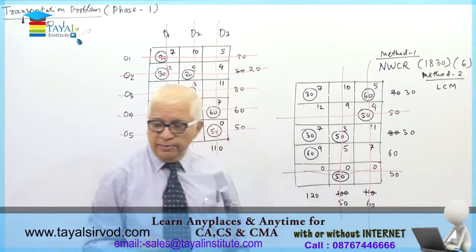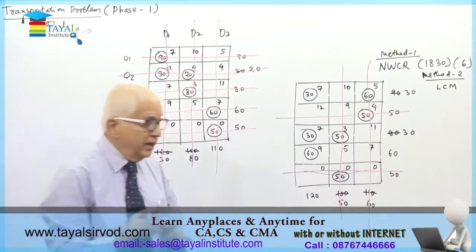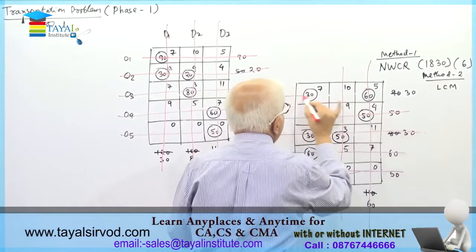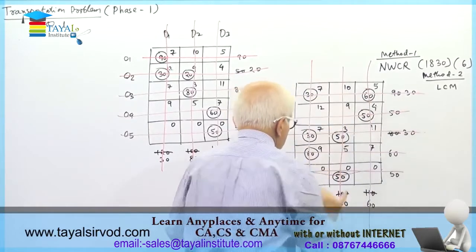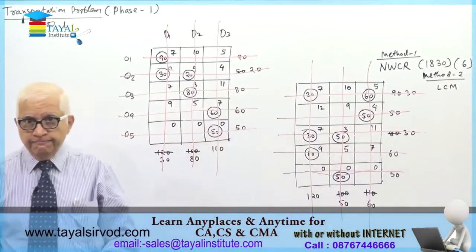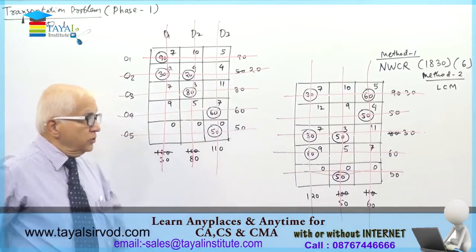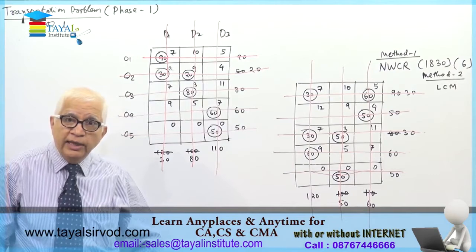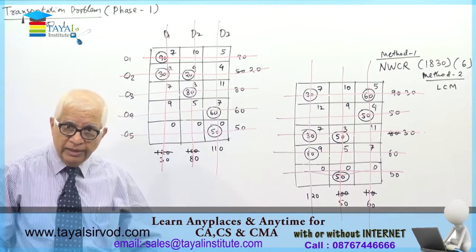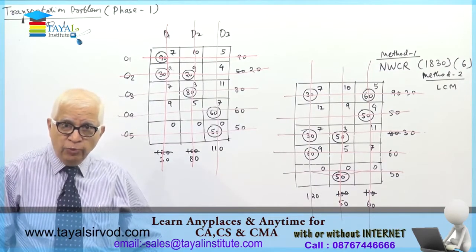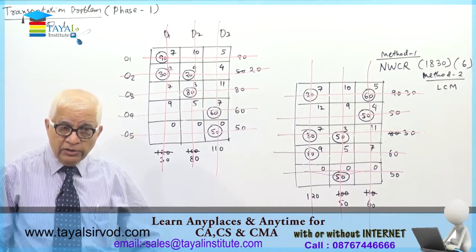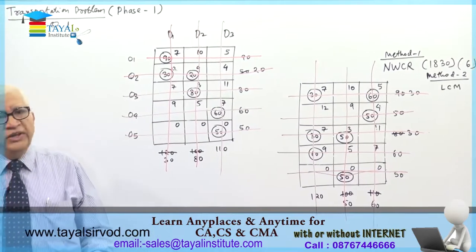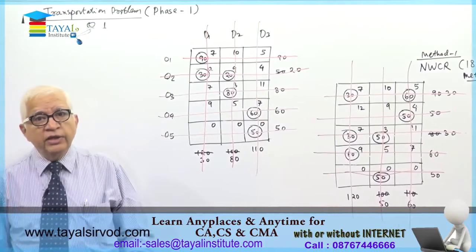Fine. All the demand and supply has been satisfied, and all the rows and columns need to be now deleted. Great. So this is the solution obtained by applying the method called as LCM or least cost method. Let's see if we have made an improvement on the cost front, because see, we started applying our mind on the cost. Northwest corner rule, if you remember, it ignored the cost.